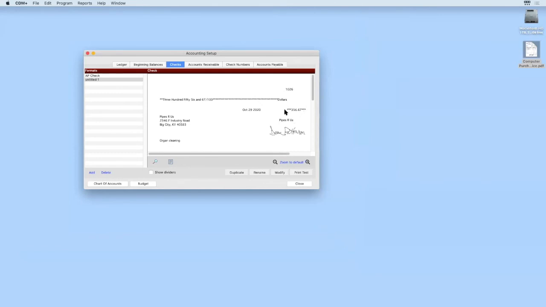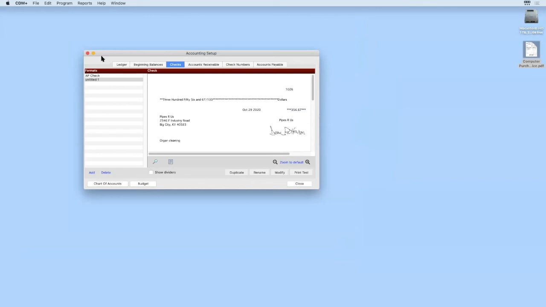Now, if we look at this particular check preview, you notice that there's no $ sign showing. So if I was to print this, that $ sign would not print on those check formats that you all have that have a pre-printed $ sign. So you wouldn't be seeing double $ signs.